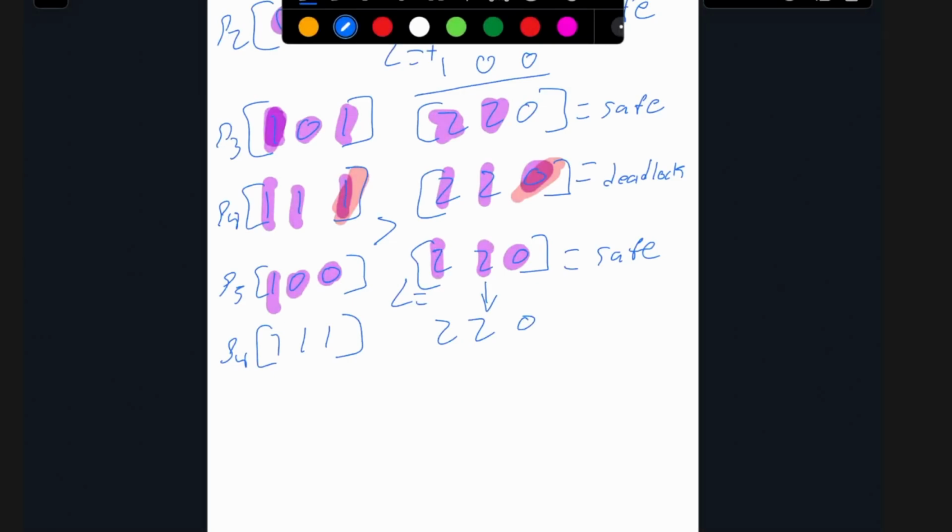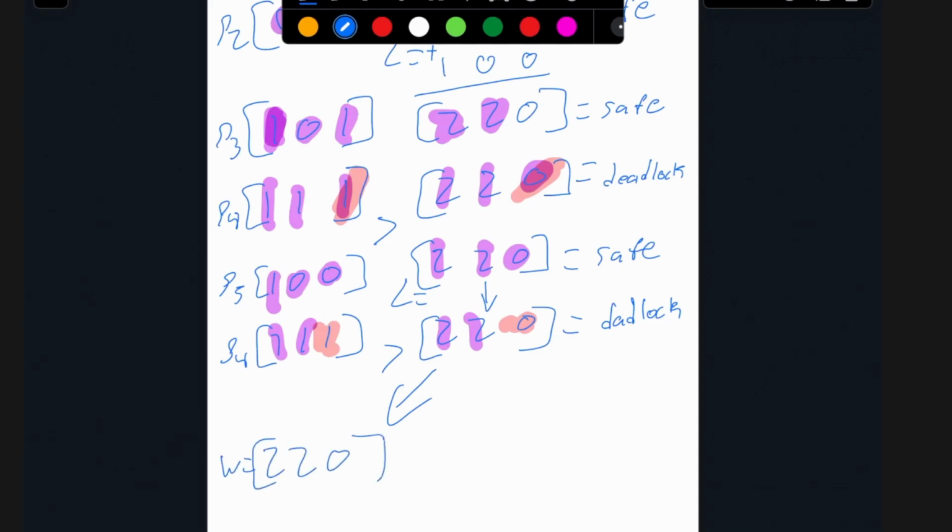You see that? So you're going to check again. 1, 2, 1, 2. It breaks here again. And this is still a deadlock. So this would be your only deadlock in this process. And this is your final W as well. 2, 2, 0.